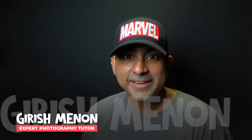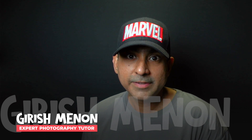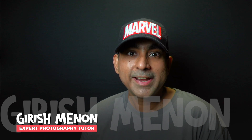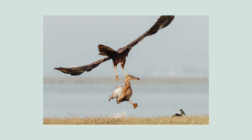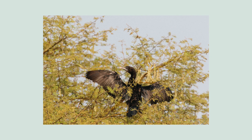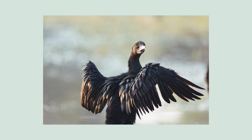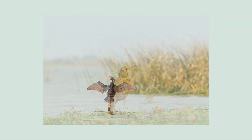You must have heard the old saying that a bad carpenter blames his tools, but if you're out shooting birds and wildlife and you have a camera or a lens that's not made for the job at hand, then you're not going to get consistently sharp pictures. Let's look at some photos and understand what it takes: autofocus speed, autofocus accuracy, fast frame rates, large buffer sizes, camera and lens stabilization — all these things matter a lot and very often are the difference between a good sharp photo and an out-of-focus blurry photo.